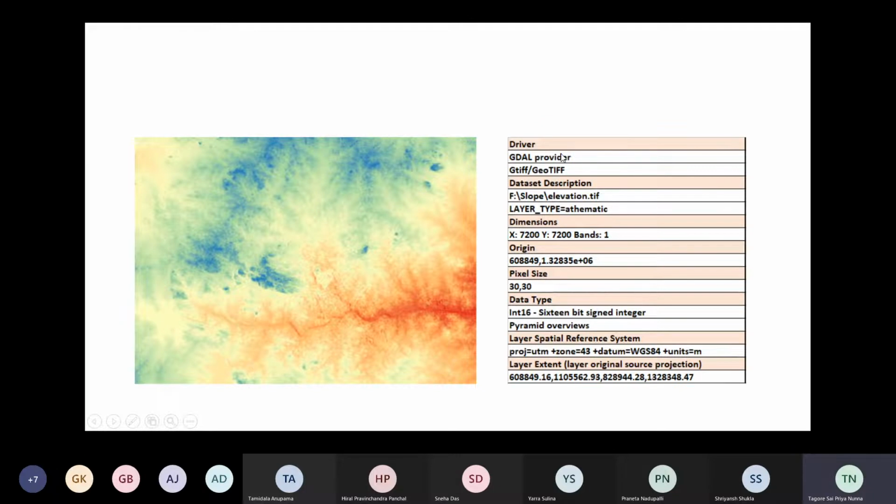So this is how metadata information looks like, the basic details we need to look at while taking data from any source. We need to see what type of coordinate system it has, and also the size of the pixel. If you are taking raster data, you have to look at the pixel size, which tells the spatial resolution. If you are taking satellite images, you also have to look at the spectral resolution and the cloud cover. All these details will be available in the metadata.